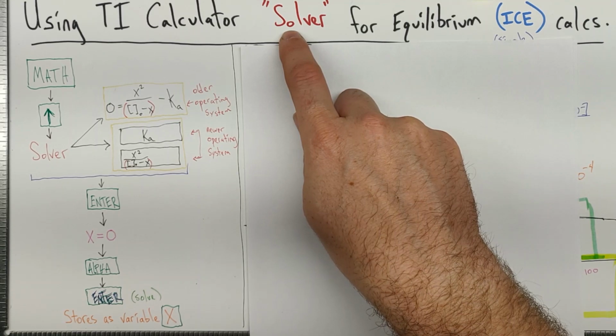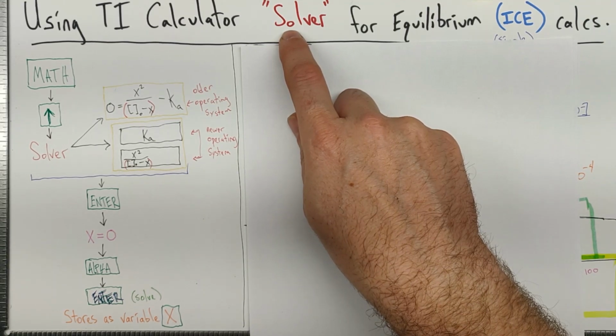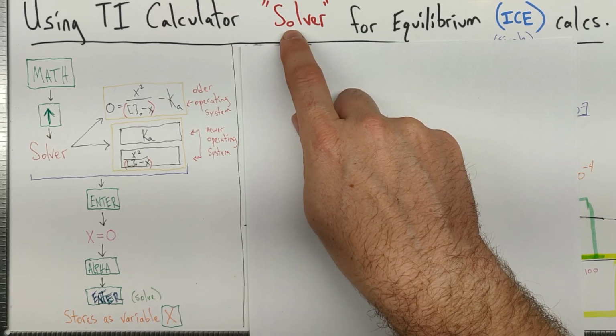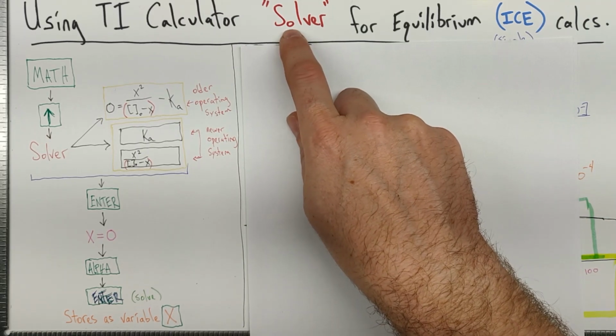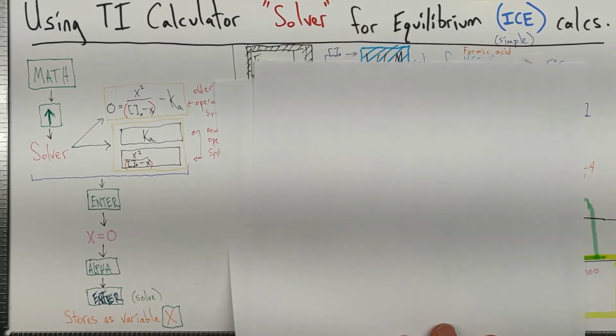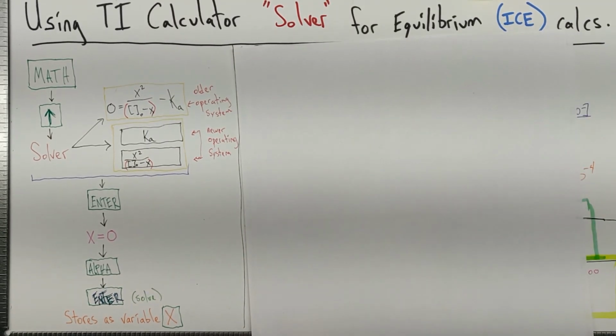And they have it in the TI Inspire and everything else. It's different syntax for that. But I can at least look at the TI solver function for the 84 and 83 and stuff like that. And I've written out some simple steps here in advance. And I know it doesn't look super simple, but I'll run through that in general, and then we'll take a look at that example right there, and we'll do some calculating.